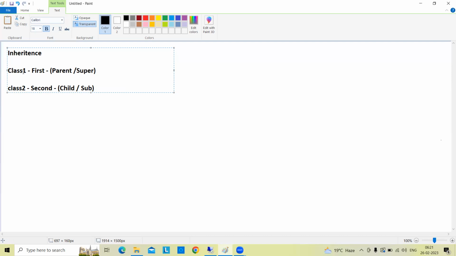Here in class one I can create some methods, m1 and m2. These m1 and m2 can be accessed by this class 2 also. I will show you that. That is the relationship I'm giving here.